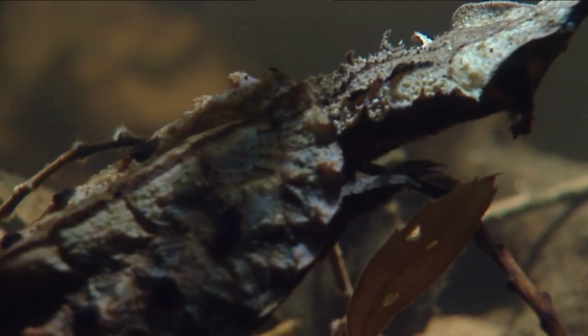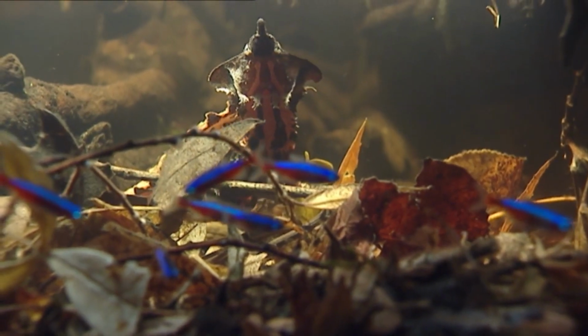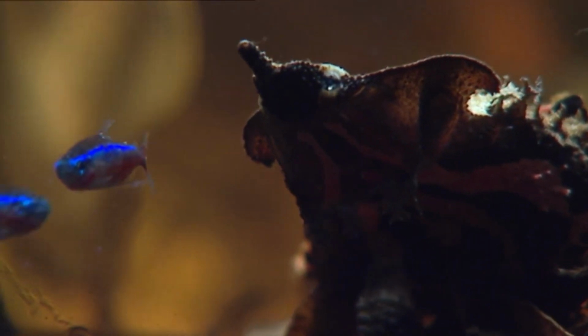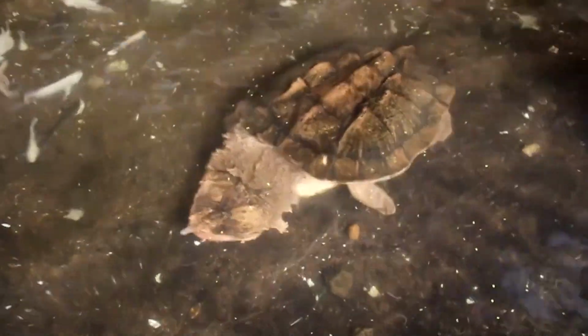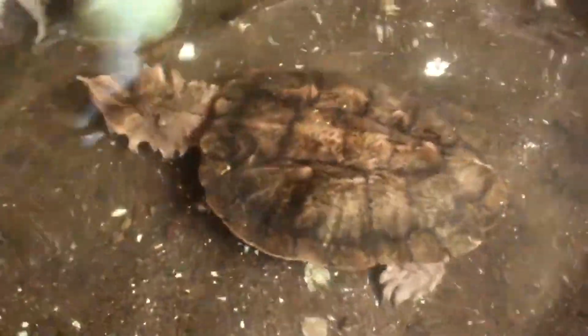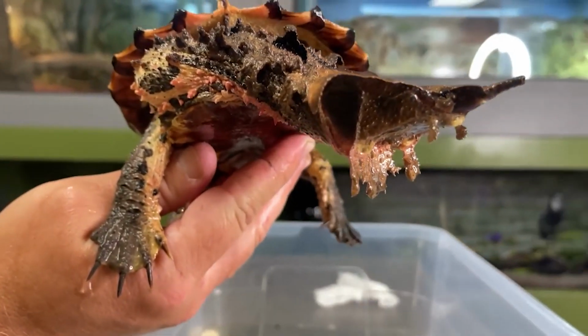These may be intended to make the turtle look like a piece of bark, camouflaging it from potential predators. The plastron and bridges range in color from cream to yellow to brown. On adults, the head, neck, tail, and limbs are grayish-brown. Hatchlings have a pink to reddish hue on the underside of their carapaces and plastrons, which fade as they mature. Each forefoot is equipped with 5 webbed claws. Males have longer, thicker tails and concave plastrons than females.